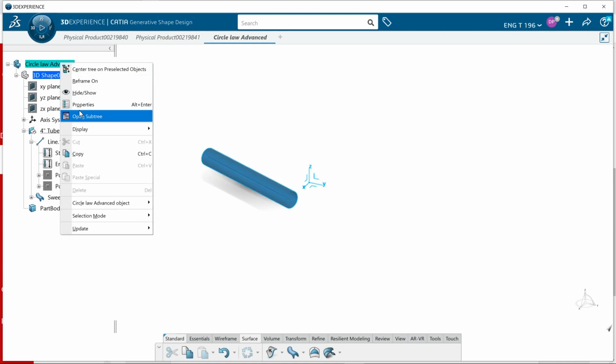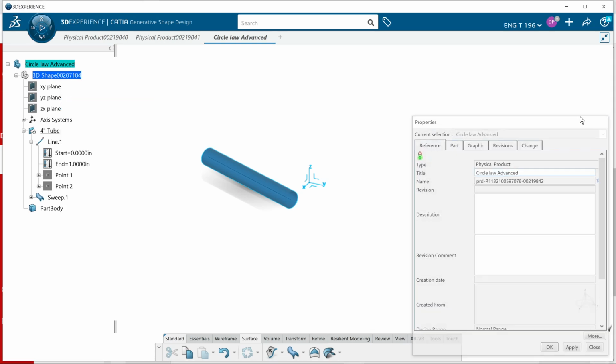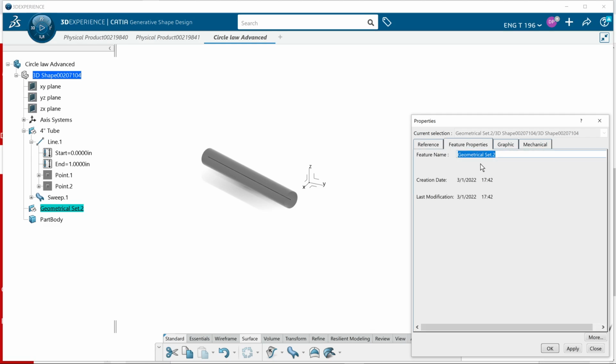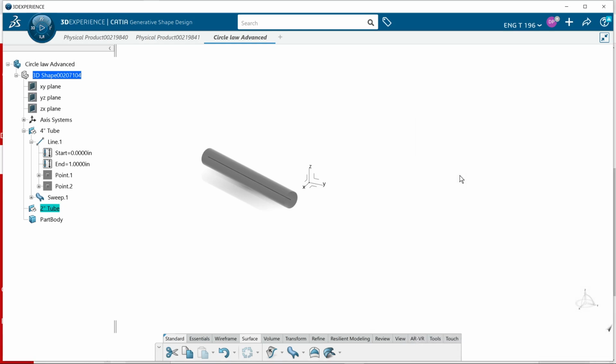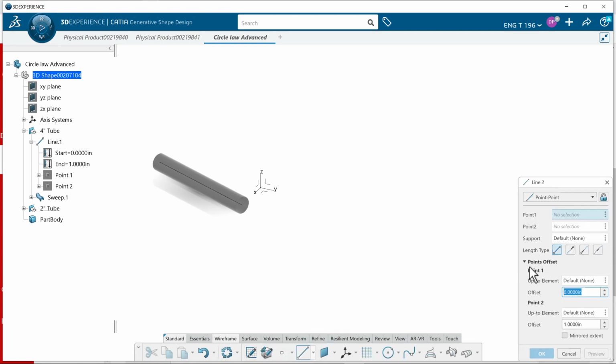Then create another geometrical set. And then 2-inch tube. Okay. And I'll start with a line. Just arbitrarily creating a line somewhere.